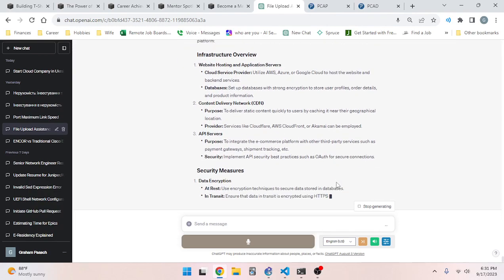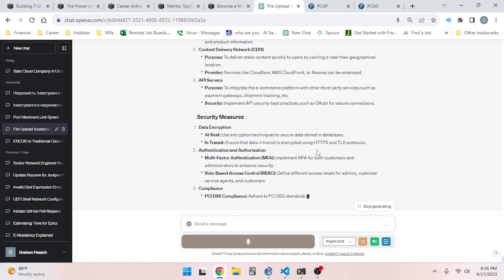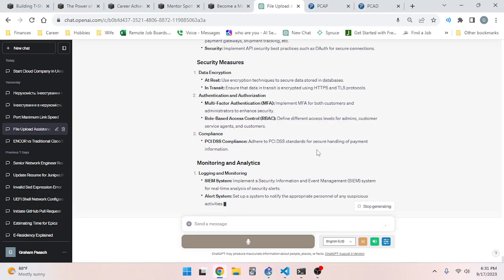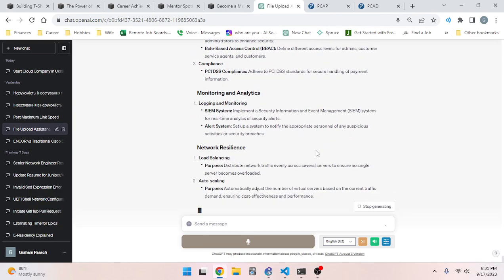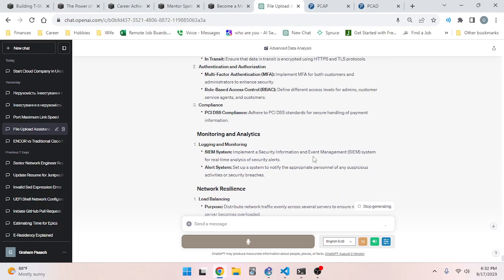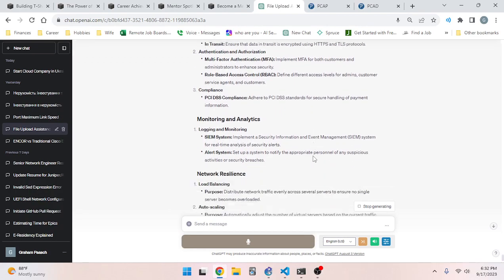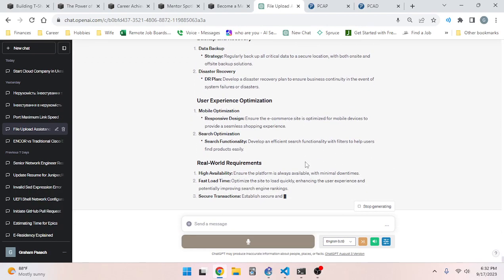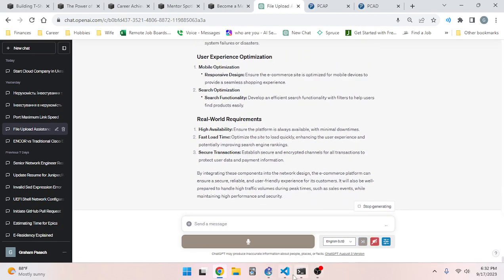Cloud service provider: utilize AWS, Azure, or Google Cloud to host the website and backend services. Databases: set up databases with strong encryption to store user profiles, order details, and product information. Content delivery network, CDN, purpose: to deliver static content quickly to users by caching it near their geographical location. Provider: services like Cloudflare, AWS CloudFront, or Akamai can be employed. API servers, purpose: to integrate the e-commerce platform with other third-party services such as payment gateways, shipment tracking, etc. Security. Okay, it's making sense to me. It's all making sense to me.